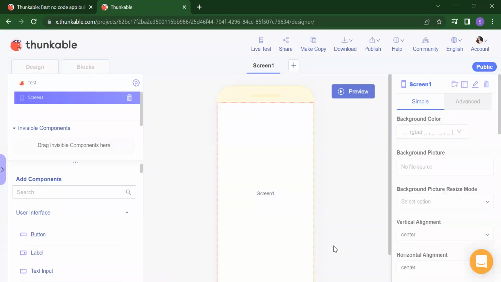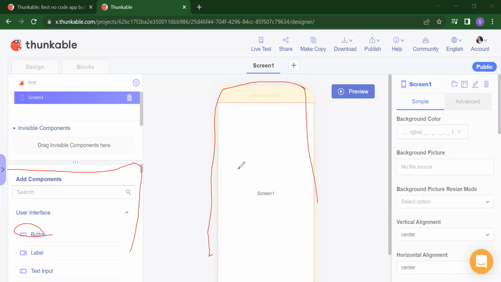Over here, whatever component you want for your project, you will get from the add component window. In the add component window, you will get all the components like a button and a label. And over here, as you can see, this looks like your mobile phone, but this is called a screen.